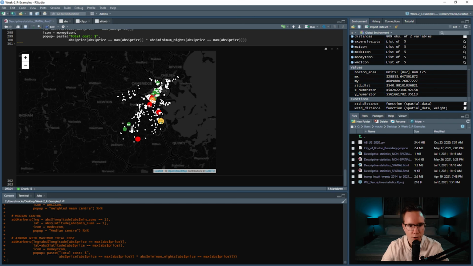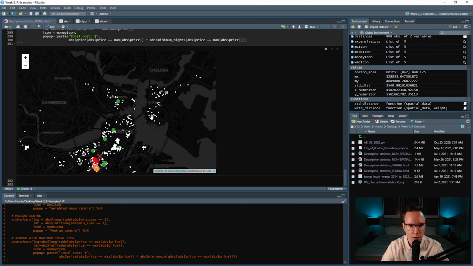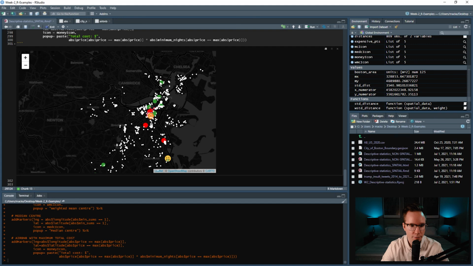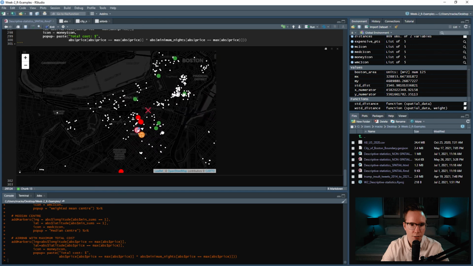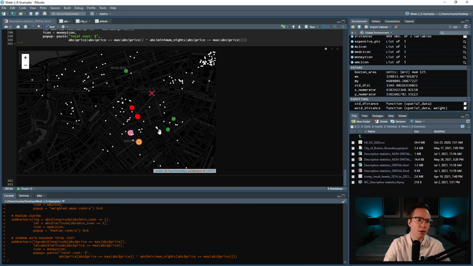So you can kind of zoom in and out, pan around. You can click on the different markers. The markers will come up with information pertinent to that point. And I think it's a great way to visualize data. You can do it all through R, which is really cool. And you can create maps that are honestly in some ways better than a map that you would create in ArcGIS. And it's very intuitive and very easy once you kind of get the initial hang of it.